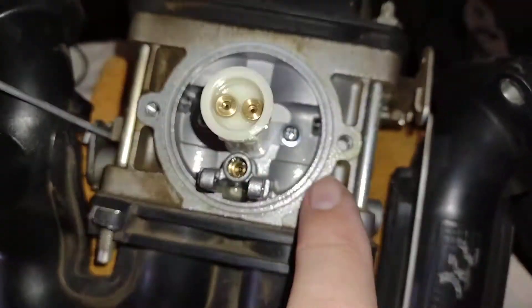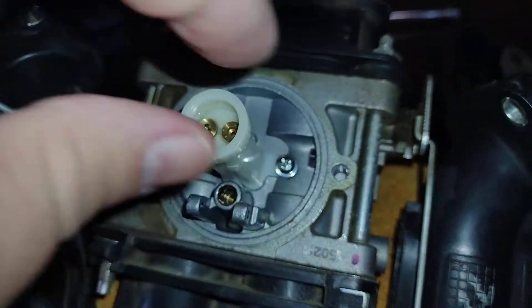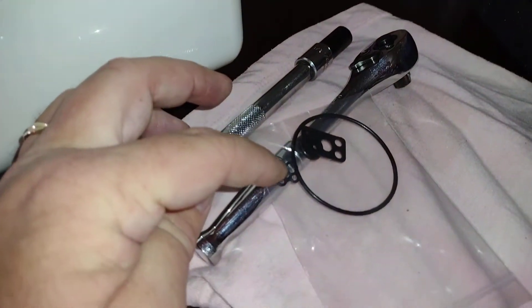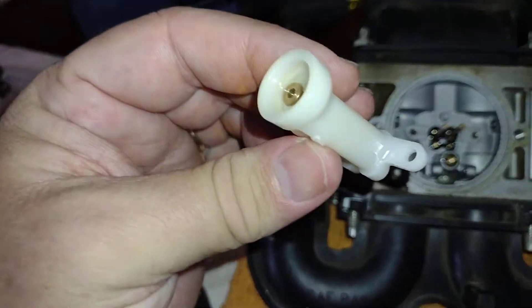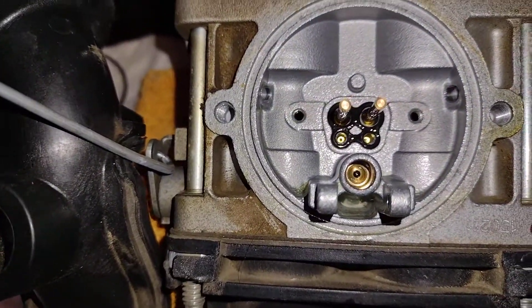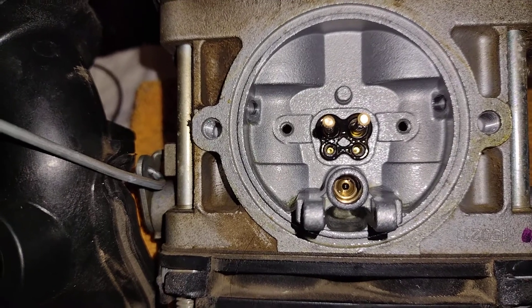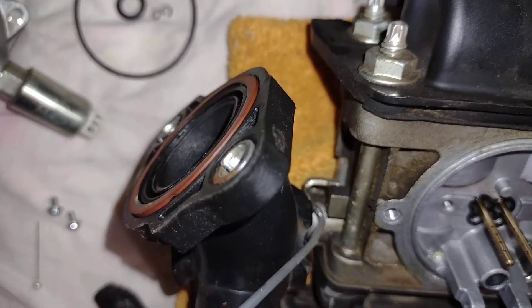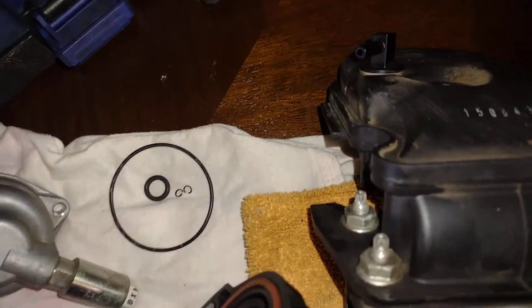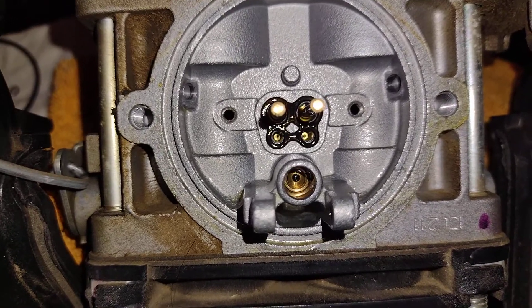I think my next step is these little screws right in here, and I'm going to see what's below this jet tunnel. I'm going to take those off and see if the other gaskets in the kit are down below — either the square one or the butterfly one. Below the jet tunnel is the butterfly gasket down in there. I'm going to carefully look at that and see how it sits. I've got a new one here. The only one I don't know is the square one — where it goes. I might watch a few more YouTube videos to figure out where that one goes.